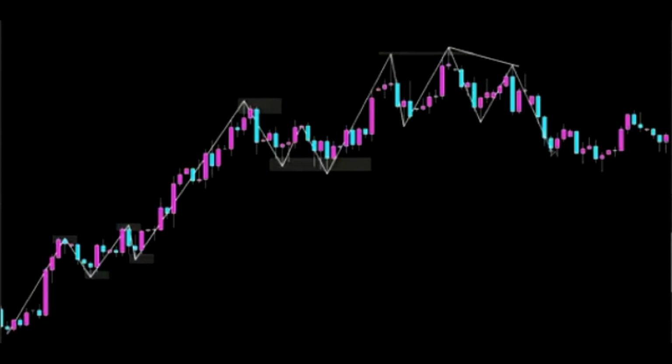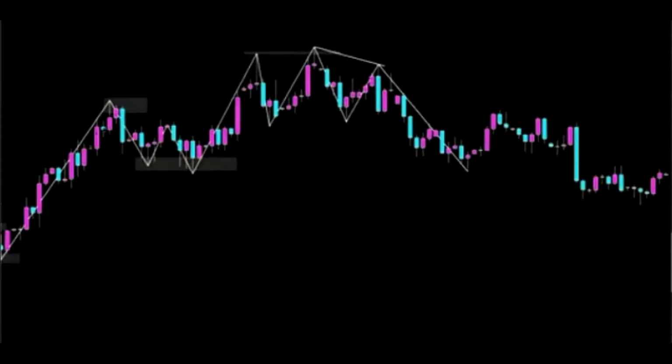and then we start to break down, all the way down, breaking below the previous low. So now the market is telling us that we are potentially moving into a range or a downtrend. And what we're doing is we're using the triangles to help us identify what the market is doing. It's a very, very visual way for you to see and identify the trends of the market. And you can do this on your chart, and then when you load up your chart, you can just quickly reference the triangles. You can even add in the little rectangles, and it's going to tell you what the market has been doing, and you can very easily identify the market trend.